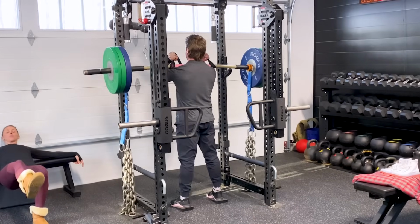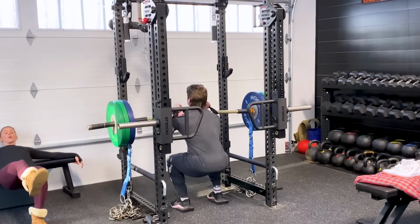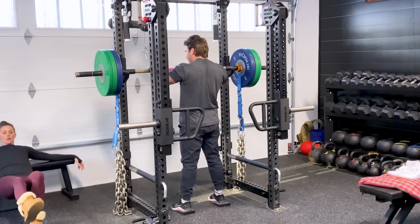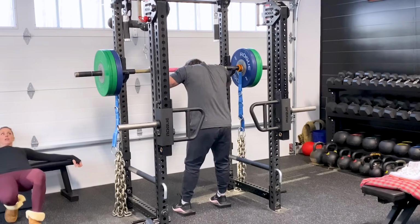Now there are benefits to using just straight weight. I'm not negating the benefits that are there. However, if you are over 35 years of age, and maybe you've been training a long time like I have, and you want to keep wear and tear low, then you could use 100 pounds of chain or band for your squat, get 500 pounds at the top of the movement, but not have the same overall cost on your system through full range of motion.